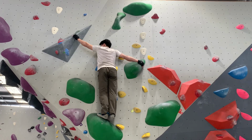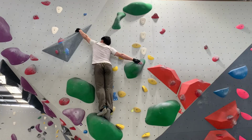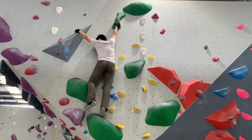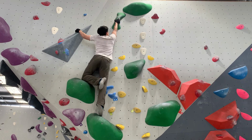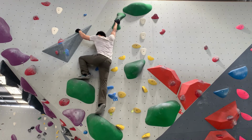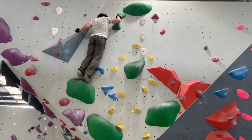tippy toe. Yep, you're there, Cal, you're there. That's it. Okay. Slowly reach up, touch it. Okay, left leg up. That's it. You gotta get your right leg up too. That's it. Okay.